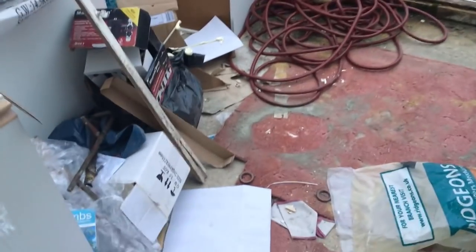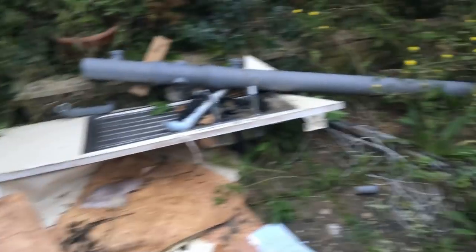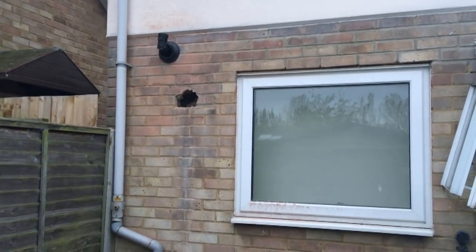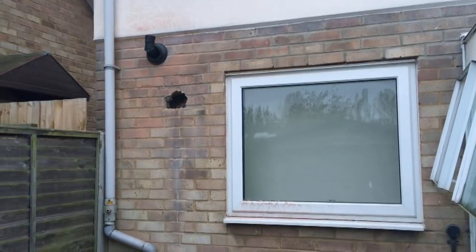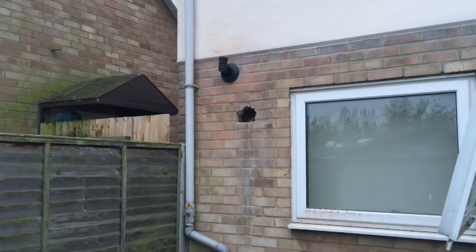Okie dokie, now coming outside, as you can see, this is the conservatory, which isn't really a conservatory, but as you can see, all the stuff that we have been ripping out and collecting has been dumped in here. And back onto the patio, again you can see an old sink and an old radiator. I haven't really done much to this part of the garden, and nothing really to the shed as of yet. Don't know if you'll be able to see, but coming around here there's a nice hole in the kitchen wall and a new pipe for the radiator, sorry not the radiator, the boiler. The new boiler pipe coming out there.